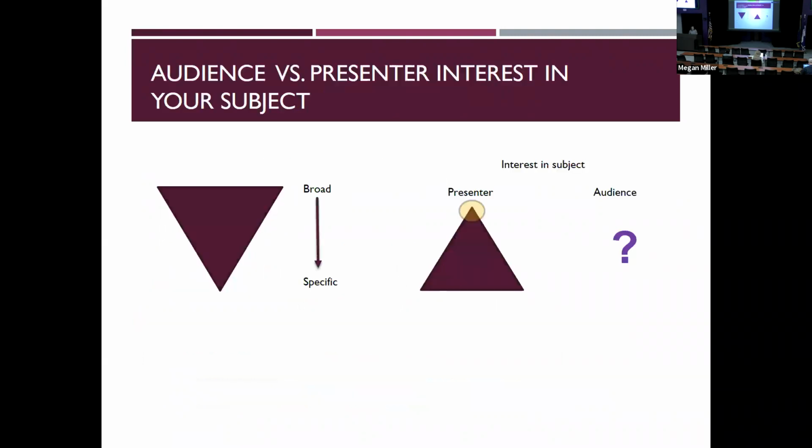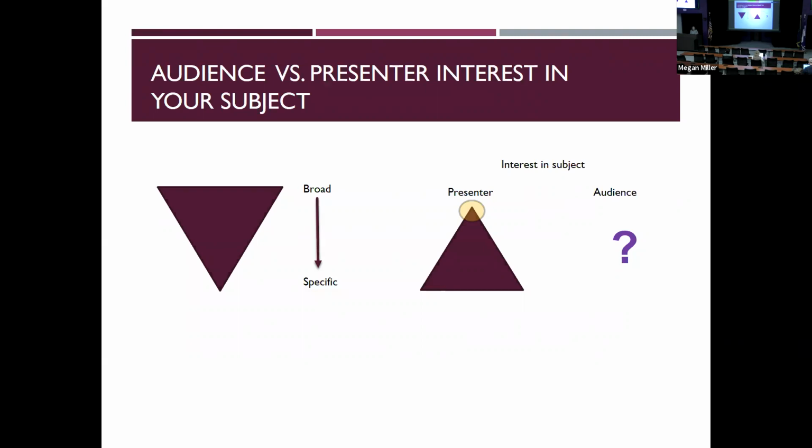Okay, from there, what I'm going to show you a little bit is some research that talks about how your audience typically interacts with your material, because it's helpful to think about what's happening on the other side while you're speaking and to be able to play to what a typical audience does. So what you're seeing here is just a visual representation of the depth of interest that you might possess on something that you're going to talk about versus what an audience might have. And just using that triangle to represent a broad movement towards a specific interest in your topic.